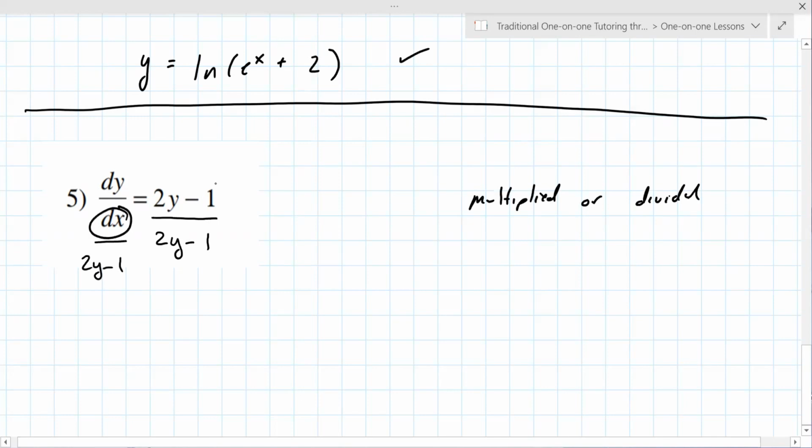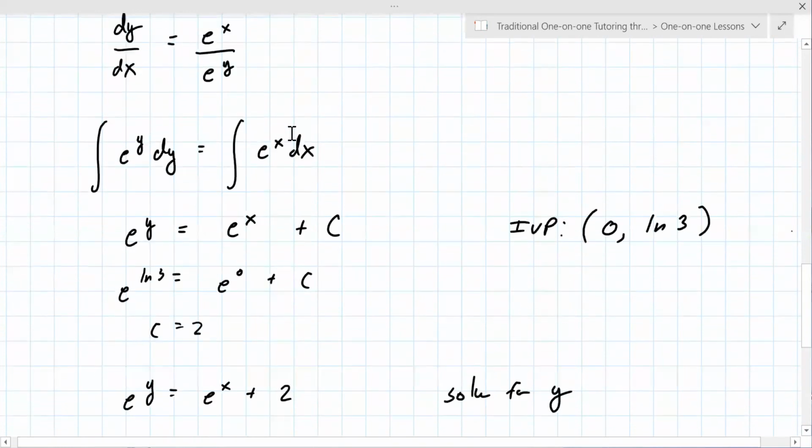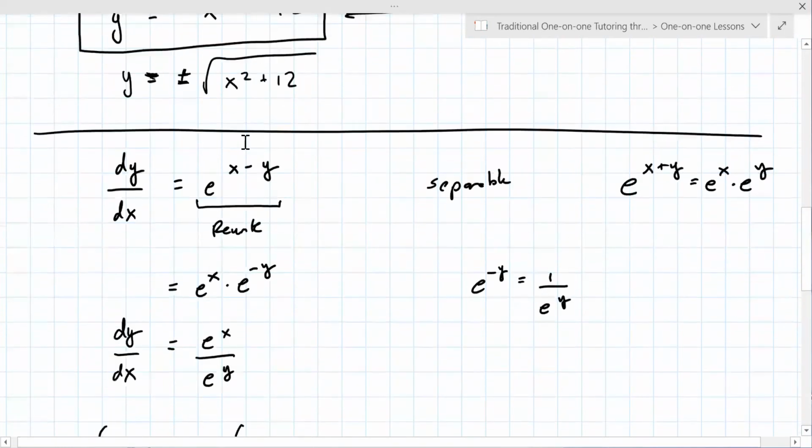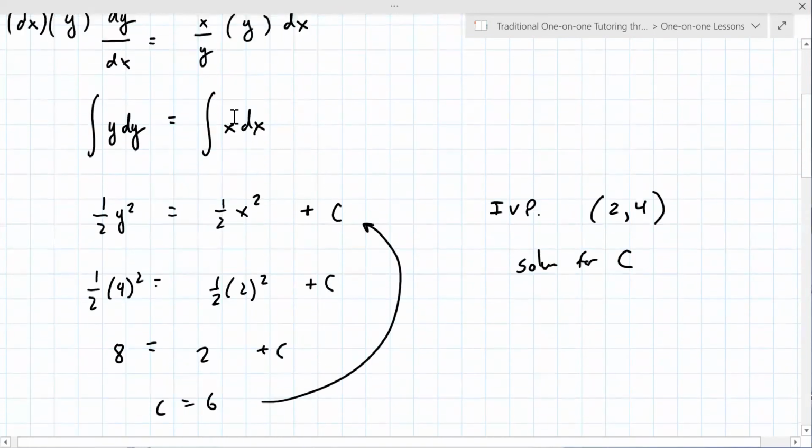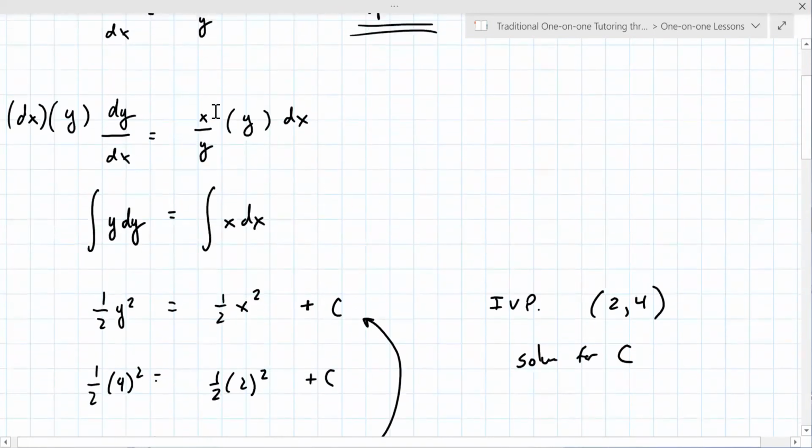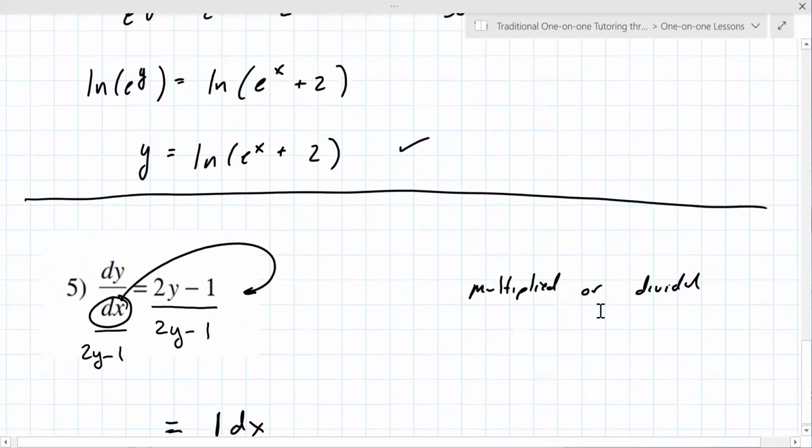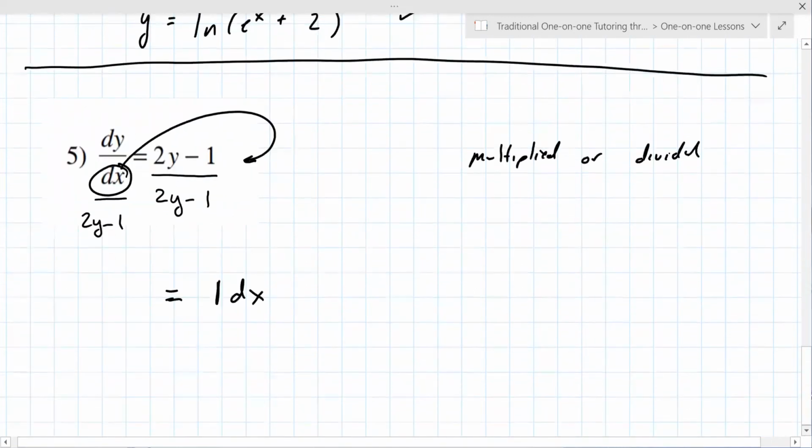And then the dx comes over here. Now on the right, when you divide the right by 2y minus 1, it just becomes 1 dx. Why does the dx go to the other side? It has to, because you're only integrating, just like up here, you're integrating with respect to x on the right, y on the left. The dx always moves to the other side, or whatever the bottom one is, like sometimes the dt. So then it's dy over 2y minus 1?